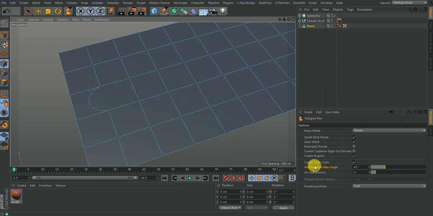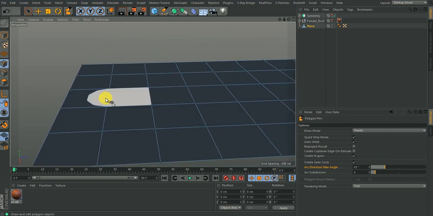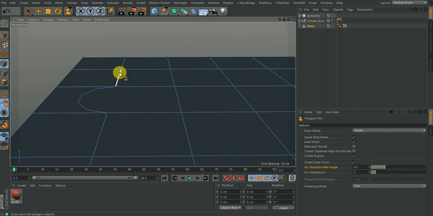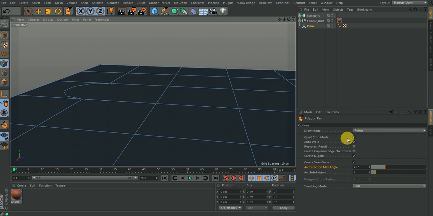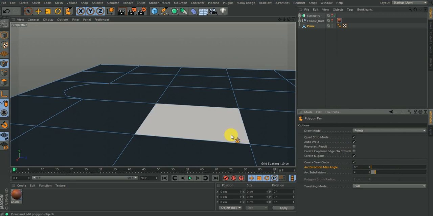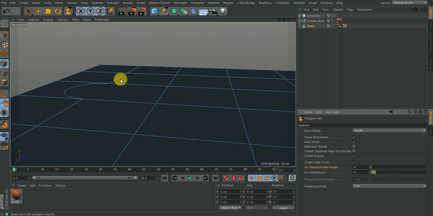So let's look at this value, the direction value. The thing with it is that it can allow me to create this semicircle either on the plane or perpendicular to the plane, and we can change that based on this value. If I reduce this value to 0 and I come here, hold down Control and Shift, see what happens. It takes it perpendicular. The reason I'm having this perpendicularity is because of this semicircle.